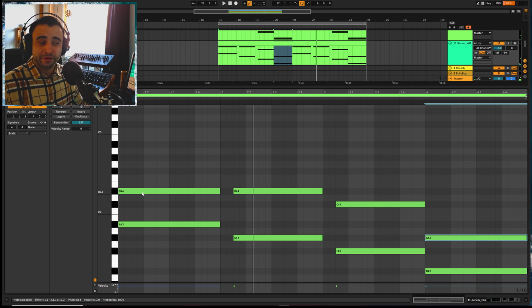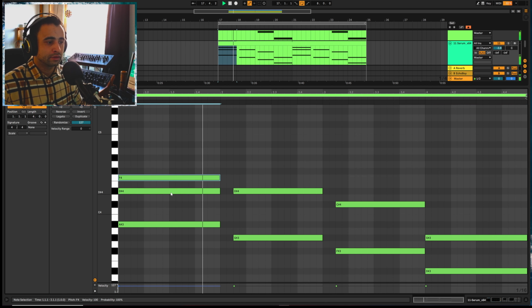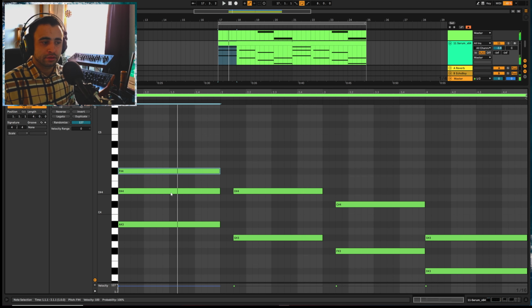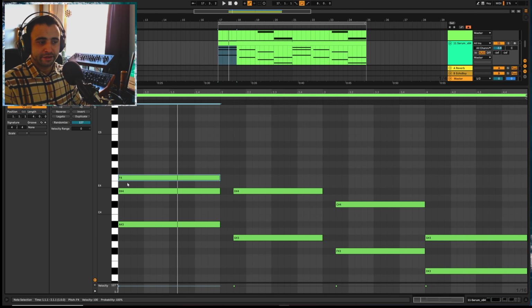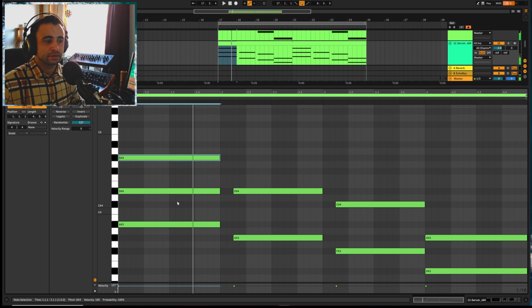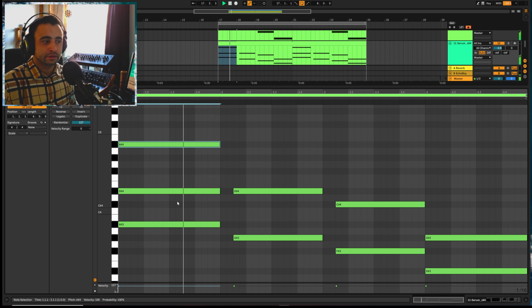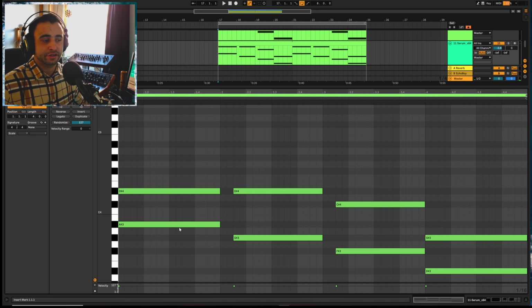Could go a bit further, but it might get a little bit complicated now, so let's see if we can add a little bit more. See, if I add that F, it's essentially like I'm playing this F sharp plus the F plus all of that. It's too much. Same again. That could be something that's nice to add later on in the track, just adds a little bit more tension, but I think this is good to go.